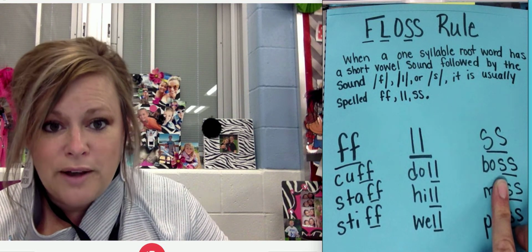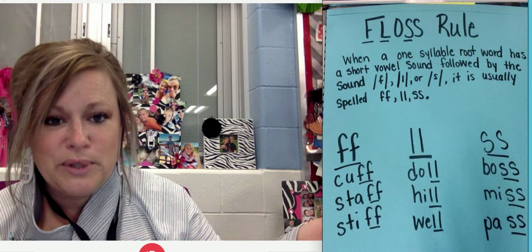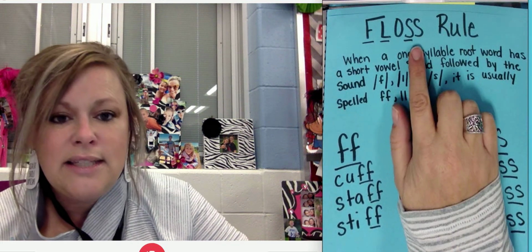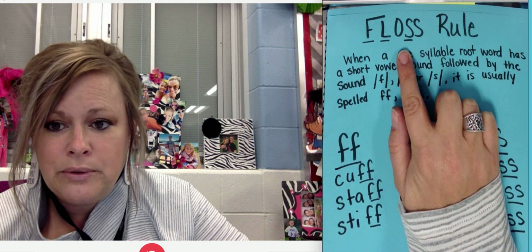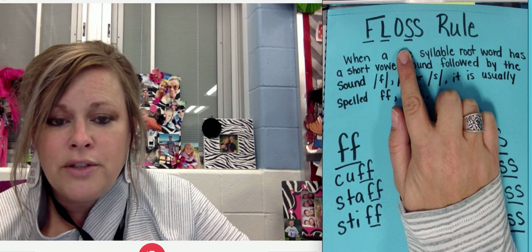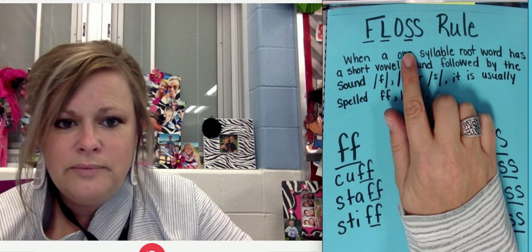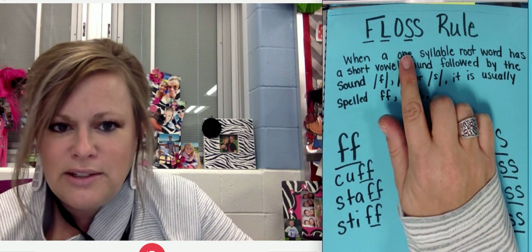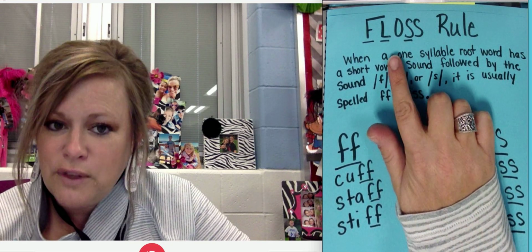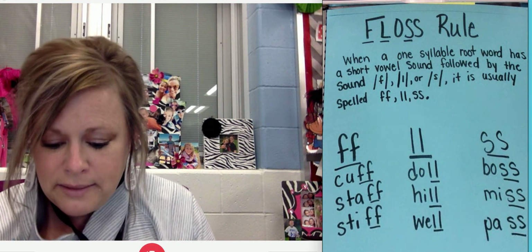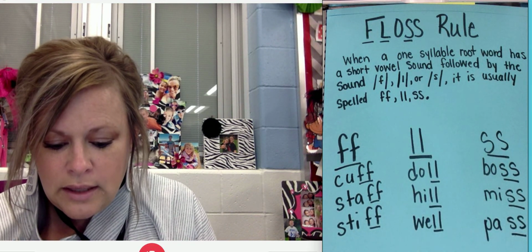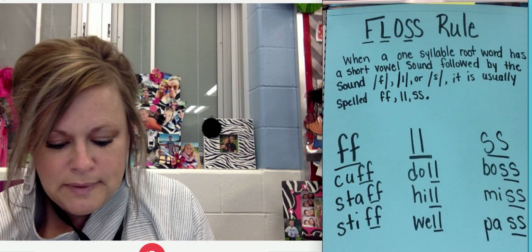Plus the word floss is a floss rule word, okay? It ends in an S sound. It's a one-syllable word with a short vowel, okay? When you see the word floss, you don't say floss-ss. Your dentist doesn't say floss-ss your teeth, okay? You just say floss. So you don't really hear it. That's why it's important to understand the rule when spelling. Okay? I'm going to give you a couple examples.